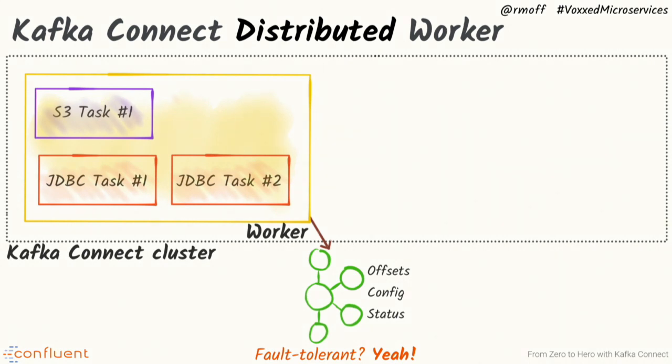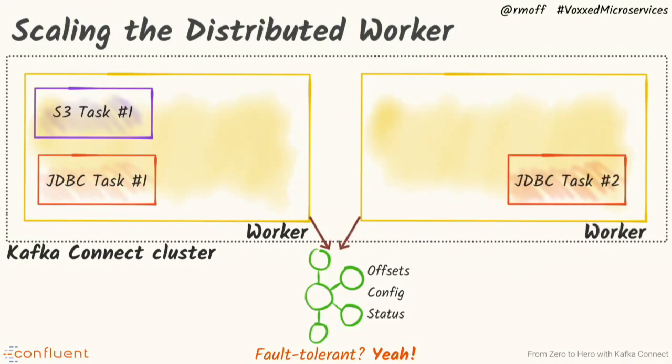It's pretty clever, because Kafka itself is a distributed system, it's fault tolerant, it's resilient, and so on. We can rely on Kafka storing that data for us safely. So it means that we can then scale it out. We can say, we'll add another worker, we need more capacity. Kafka Connect says, oh, hey, we've got a second worker. It will form a cluster, and we simply do that by saying it's on the same cluster ID, and it just does it. We don't have to start copying around files and saying, where's that status file, that offset file? Because it's using Kafka. So it's a distributed system built on top of a distributed system.